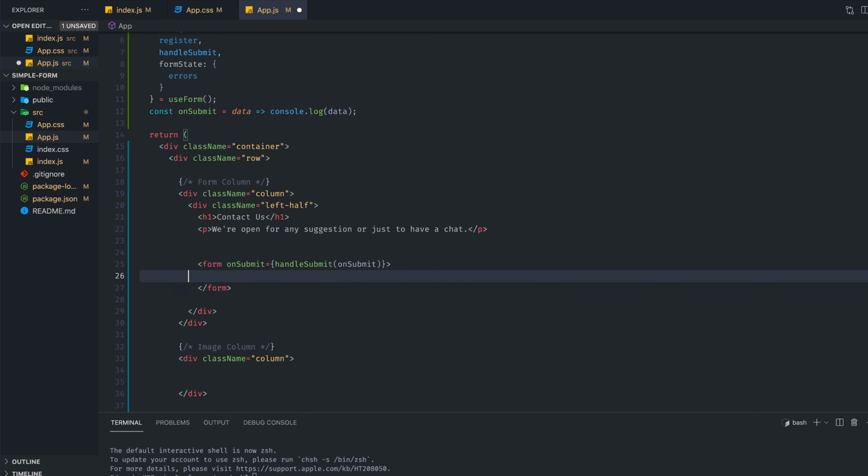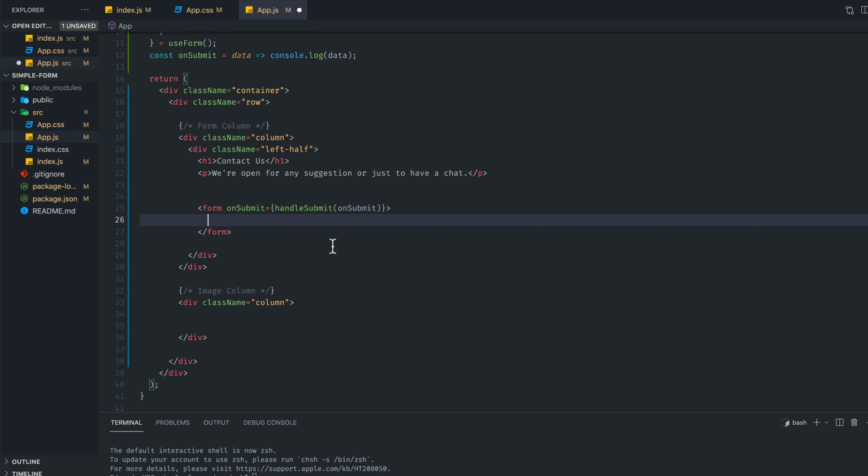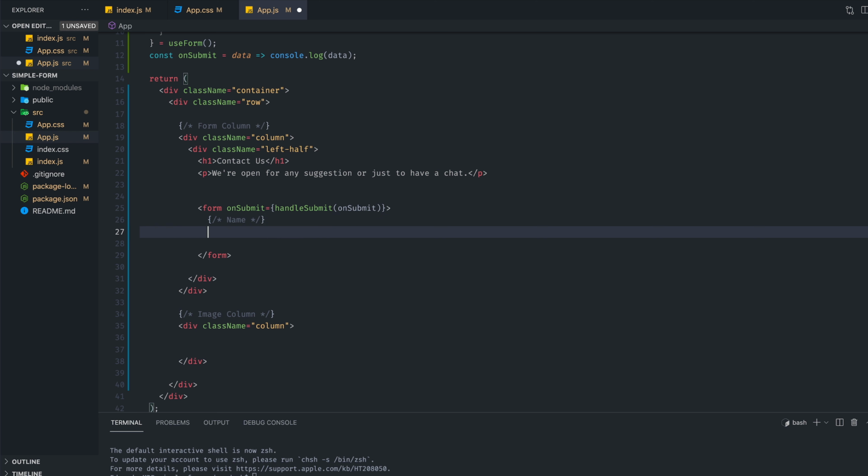All right, and then the next thing we're going to do, I'm going to comment. I like making some comments here because we're going to have a pretty big form here, or a lot of code in here. It's mostly in JSX where a lot of the logic is going to be. So the first thing we're going to do is create a little label. And I'm going to give it a class name of input label, and pass it name and a star because it's going to be required.